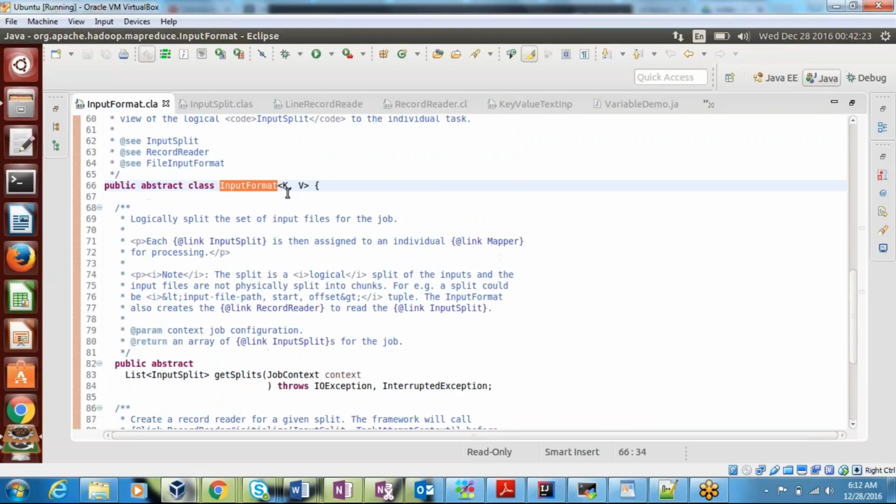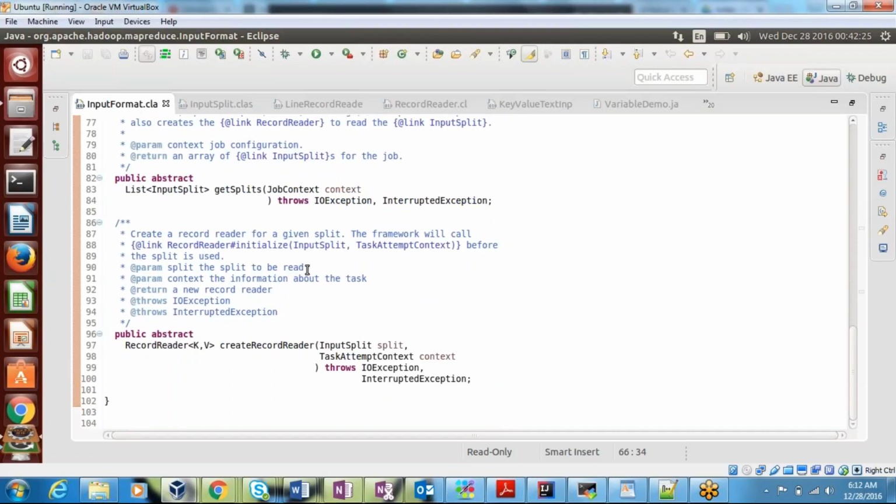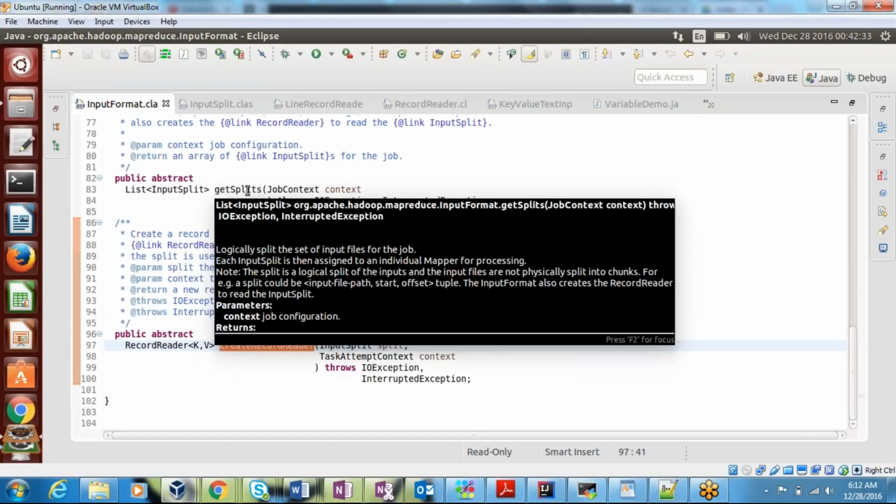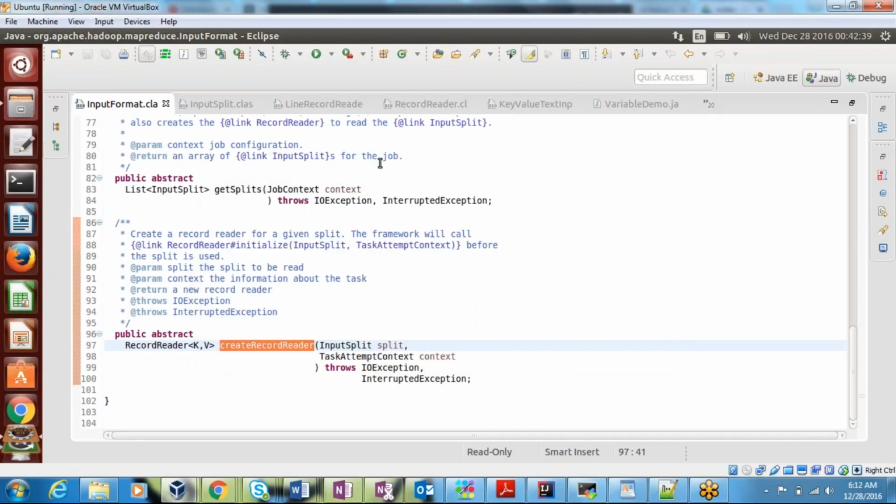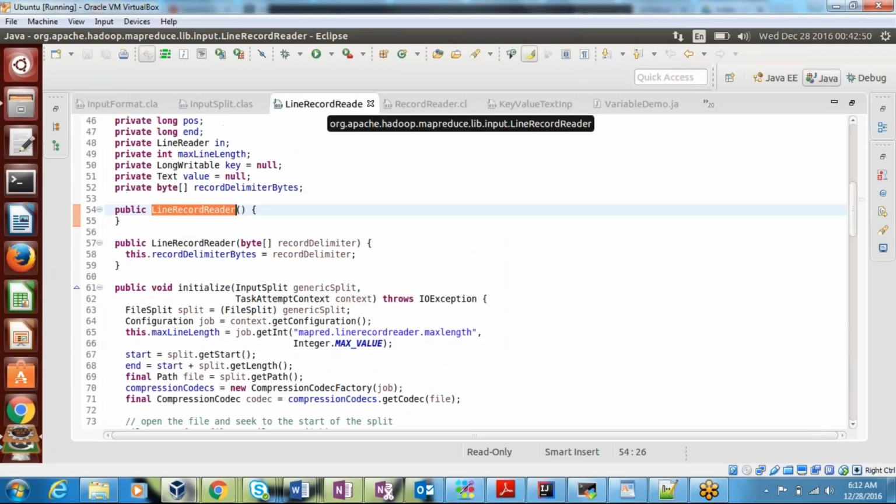So when you extend this parent class, you have to provide a body for getSplits as well as createRecordReader. You guys know what input splits are and how to calculate input splits. And the record reader, you guys know it. What is the record reader? How will I write my own record reader? Whether you want to go with the LineRecordReader or some other record reader, you can decide.